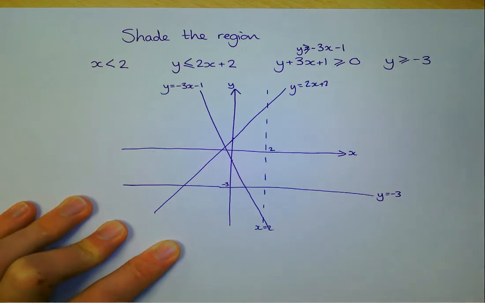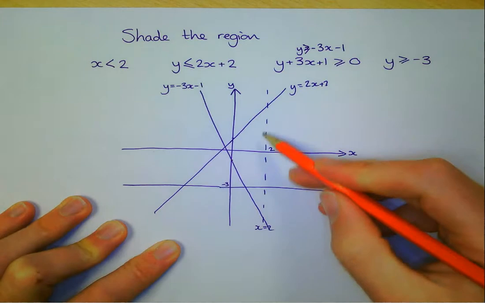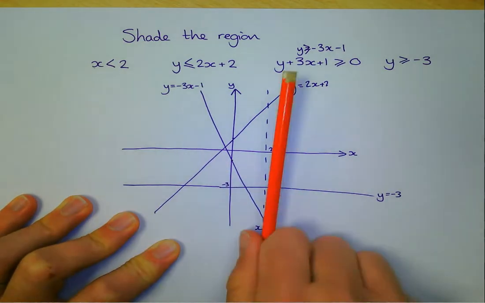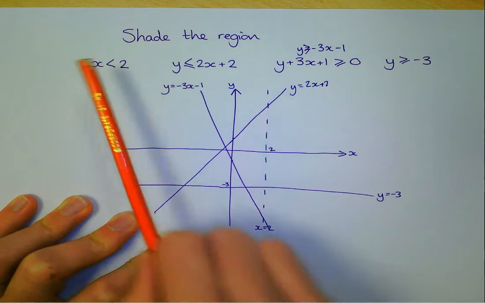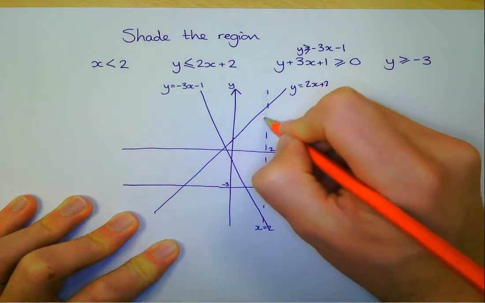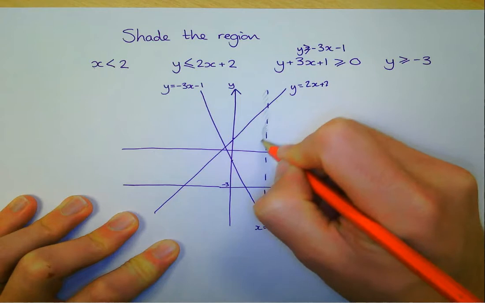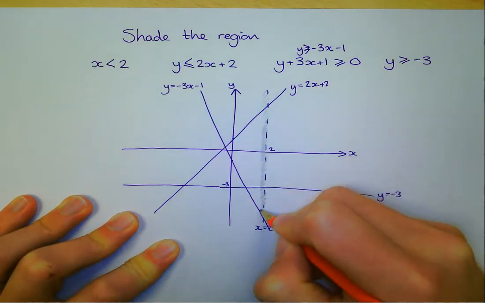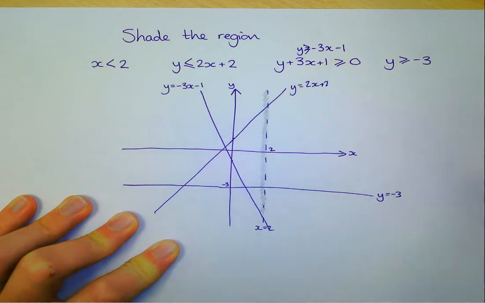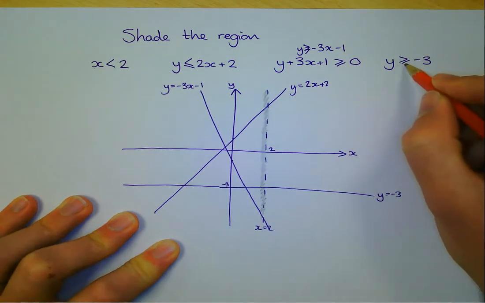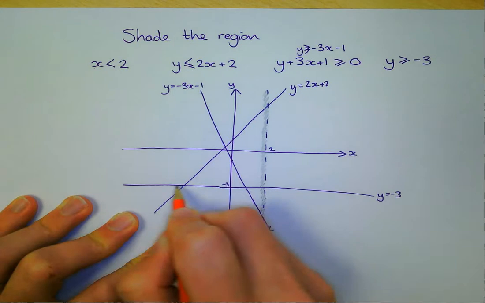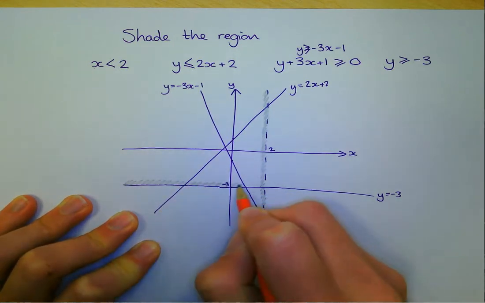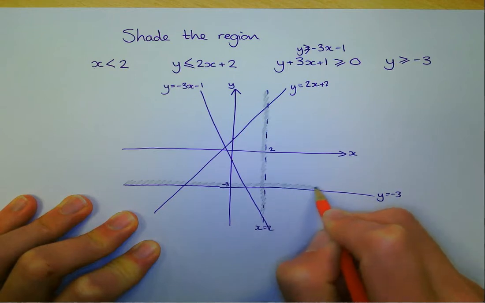I'm going to see if pencil shows up on here, because it's definitely easier to see later on. Now, x is less than 2. So this is where x is equal to 2. So where is x value is always less than 2? Well, that's on this side of the line. You can just about see. I'll do it a bit thicker. Yeah, I think you can see that okay. And for this one, where are the y values greater than -3? Well, they're equal to -3 there, so it must be above, because all the numbers are bigger, higher, larger, whatever you want to say, than -3.